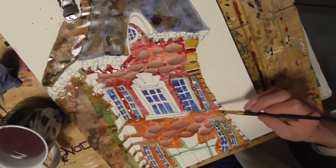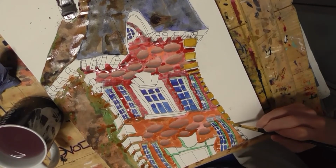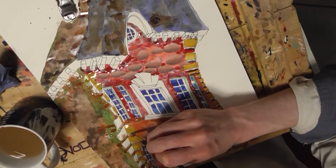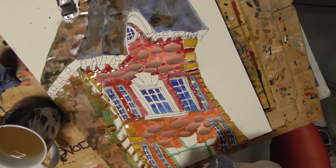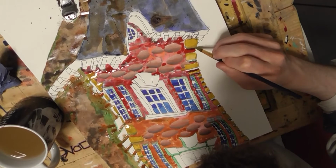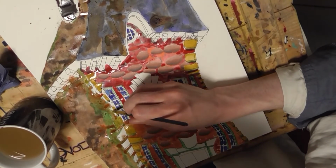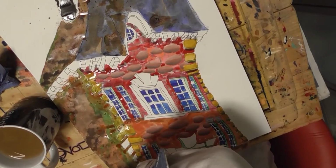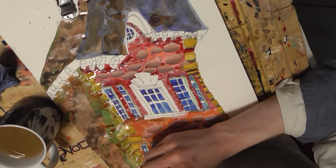This bit of painting that you can see me doing here is a more conventional type of watercolor painting, because I'm just delicately brushing on the color that I need, and putting a little bit of a shadow color underneath these stones, and then doing the same on the other side, obviously. And I'm using a slightly different yellow ochre with some other colours mixed into it. I think it might have had a bit of burnt sienna and some green in there, just to give it a slightly different tone around the side.